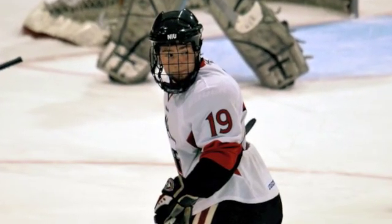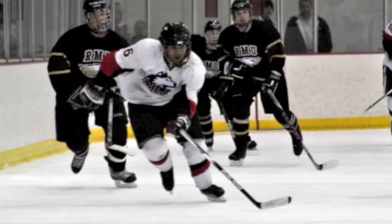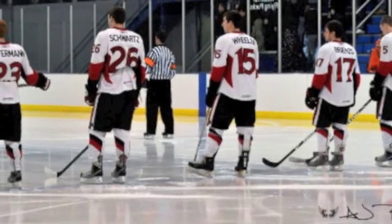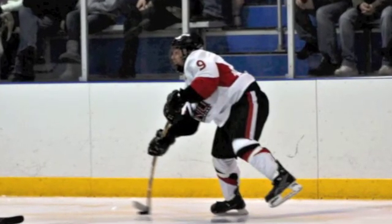How do you enjoy playing for the two coaches that you've got this year, Coach Ronaldo and Goldsmith? I enjoy it a lot. They both know what they're doing and where they want the program to go, and I think that's a big step. They obviously know their hockey knowledge, but they're also putting their time in with us and with the school and everything to make this program better than what it is already.